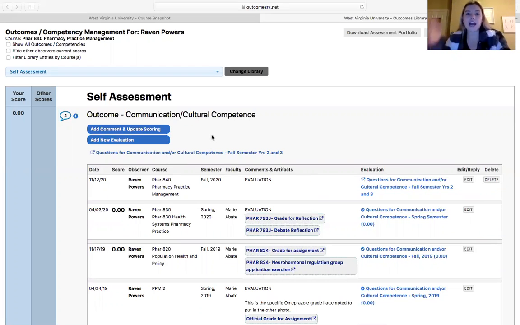So every time you hit add evaluation, it's going to add a new place for you to upload an assignment. They actually recommend that we upload multiple assignments, like 2 for the category that you're doing the reflection, the self-assessment for that semester. I know a lot of people don't, but that's what they want us to do, but you don't have to. So I believe your self-assessment will be communication, just because I think it's the first one. So they might want you to upload 2 different assignments under communication, but like I said, you don't have to.